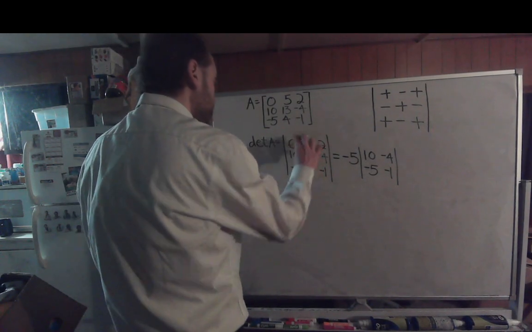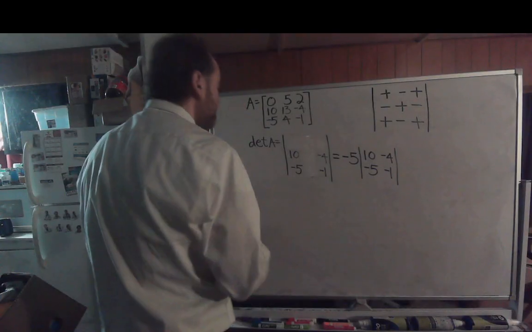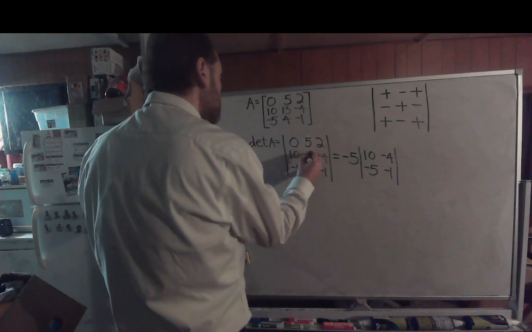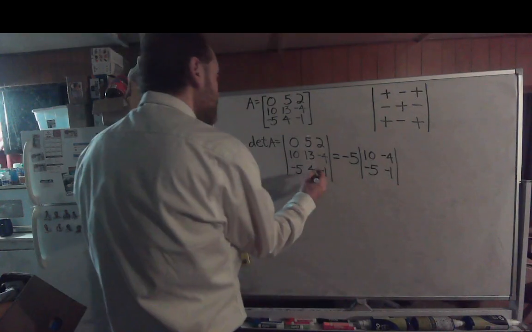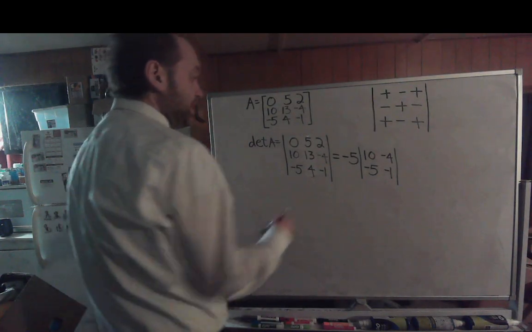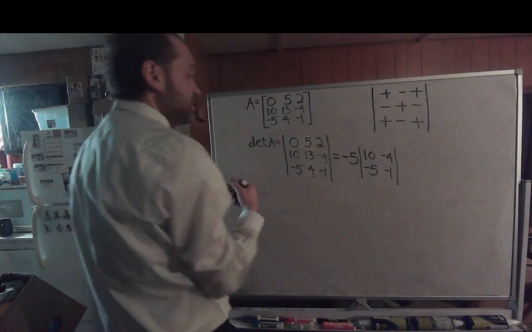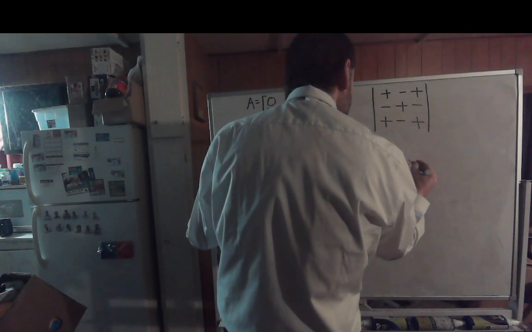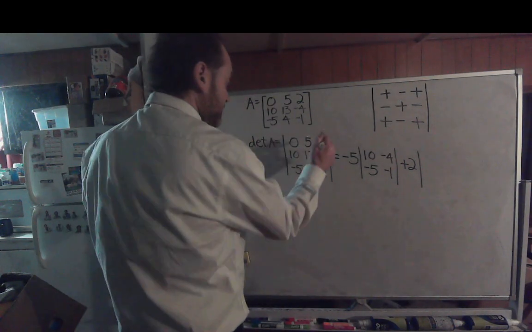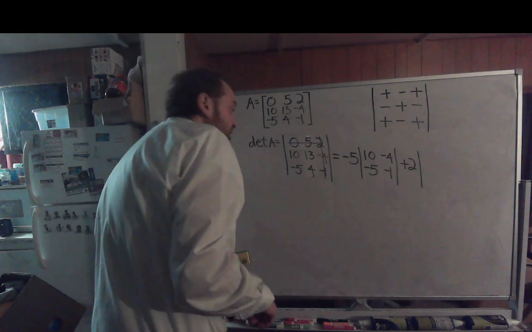Let's go ahead and rebuild this real quick. Okay, so let's see. That means our last entry should be a 2. And according to the coefficient matrix, you're going to have a positive 2. So that would be plus 2 times the determinant of whatever's left over. So strike out the column and the row that 2 occurs in. It's the 2 by 2 determinant of whatever's left over.